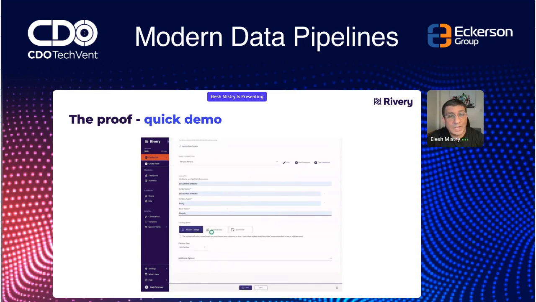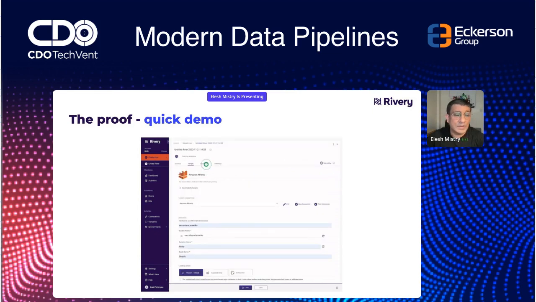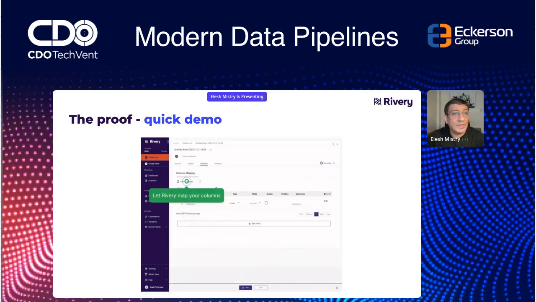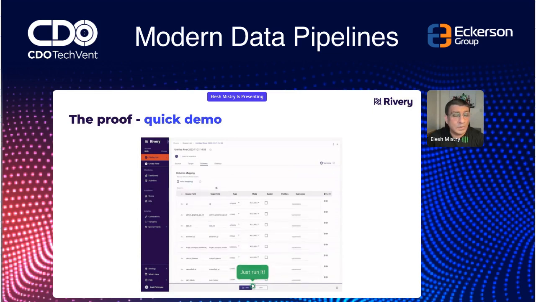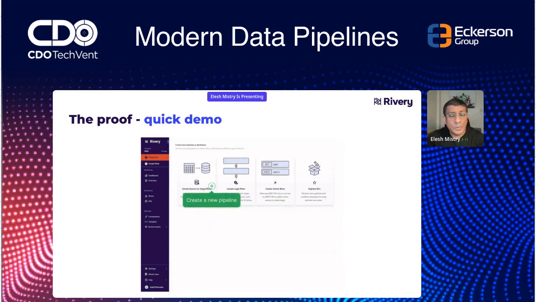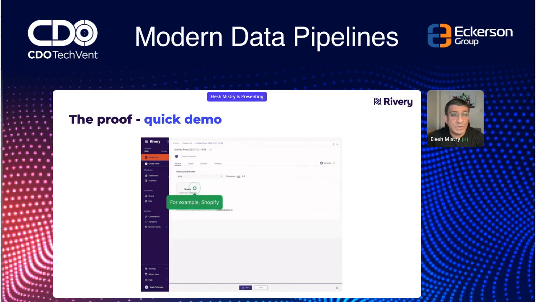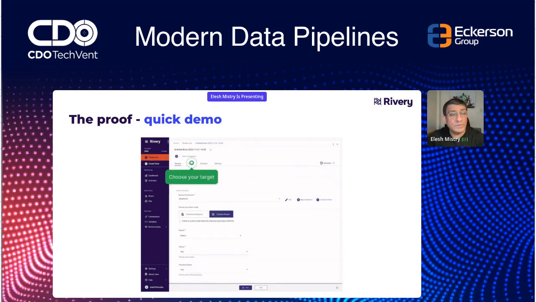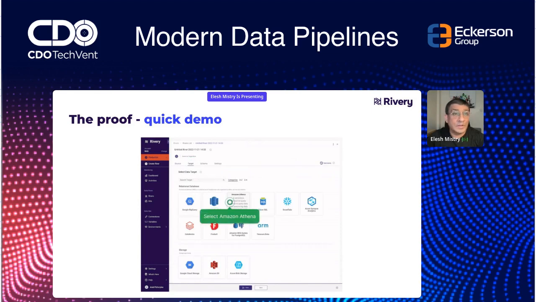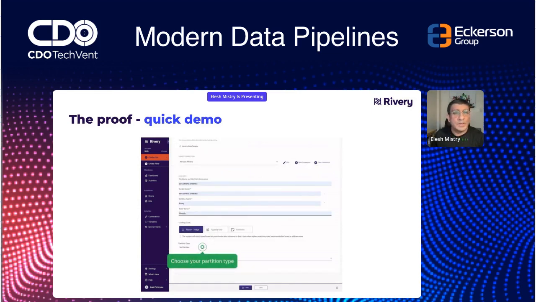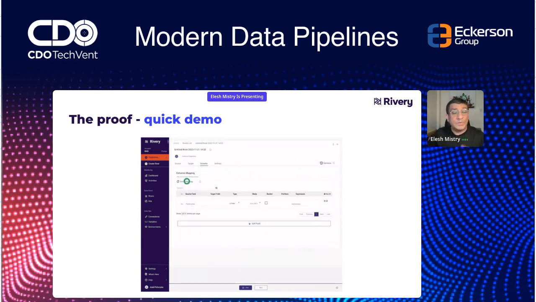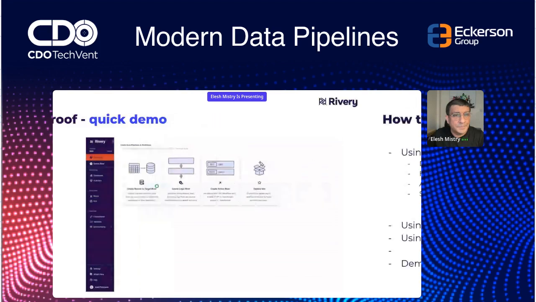But what this demo is essentially showing you is that in a very brief number of steps, you can take a source, deliver that data into a target, and then also have the ability to do post-load transformations with something we call our logic integrations or logic rivers. We can also schedule our orchestrations, and then we've also got action rivers, which allow you to build custom flows in a really straightforward way. So again, as Taylor said in one of the earlier talks, we've got Python as a service in our logic rivers as well. So we deliver that.